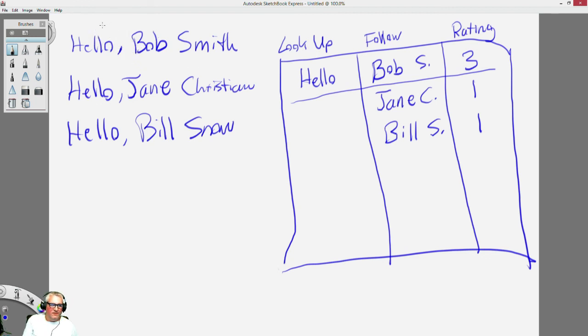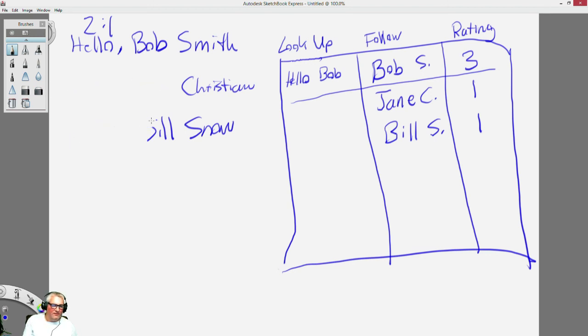Same thing with a 2-to-1 ratio. Let's go to a 2-to-1 ratio. So the first entry in the lookup column wouldn't be hello anymore. Say in this case it would be hello Bob.